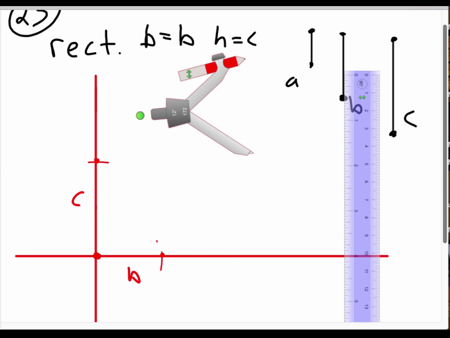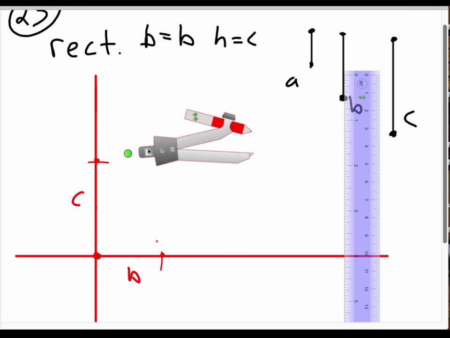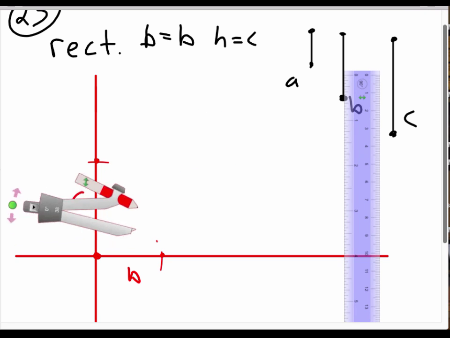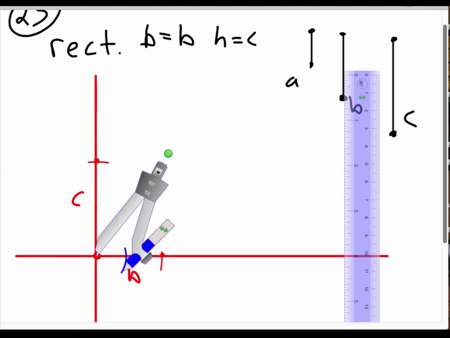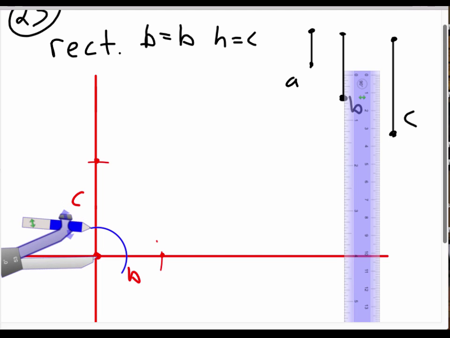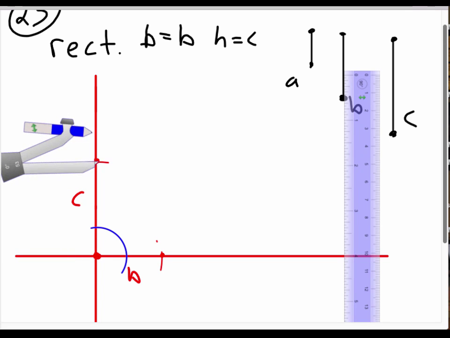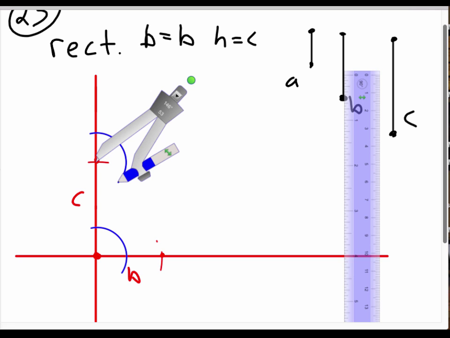Now, how do I, what's the next step in this process to make some parallel lines? Because rectangles are two sets of parallel lines. Well, I need to make a parallel line to my first line, so I'm going to use the corresponding angle theorem, or the converse of that, to do that. So, what I want to do is I'm going to take, this is a lot of tedious work here, I'm going to come back to this intersection, and I'm going to make a sweeping arc, like so, it doesn't matter how long it is, then I'm going to come over here, and I want it to be the corresponding angle, so I'm going to go where these two intersections are, a little higher, and I'm going to make a sweeping arc this way. You guys with me so far?